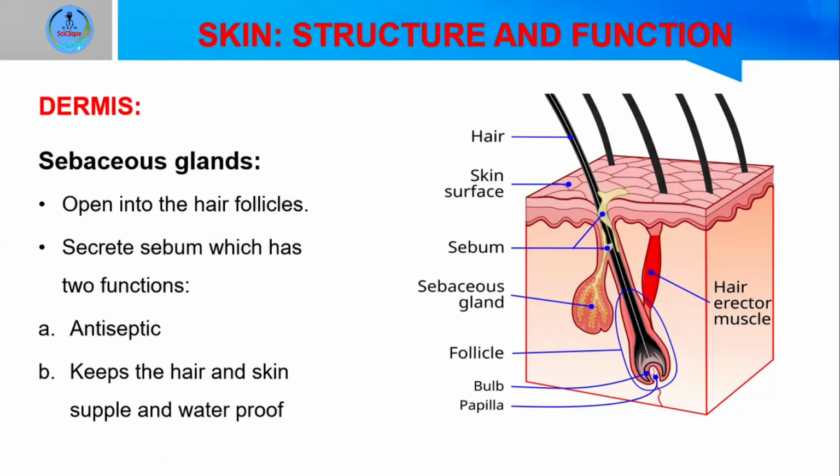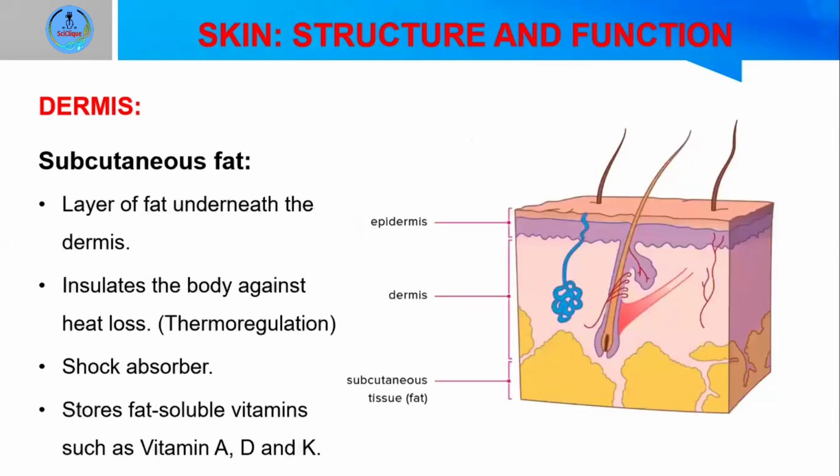Now, on to the last structure. Now, this is the subcutaneous fat. It's actually a layer that is found beneath the dermis. So this is the epidermis, that is the dermis, and underneath the dermis is where you're going to have this layer of fat known as the subcutaneous fat. This is very important because it also plays a role in thermoregulation. Fat, just like air, is a poor conductor of heat. So little heat is going to be lost to the surrounding, okay?